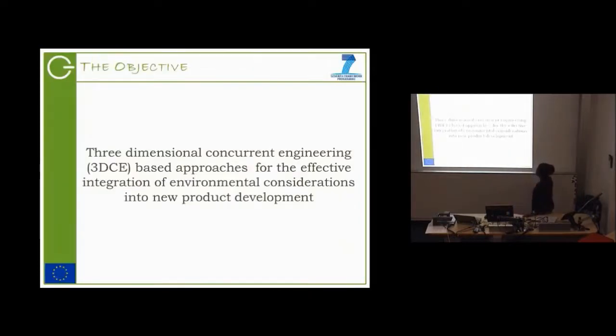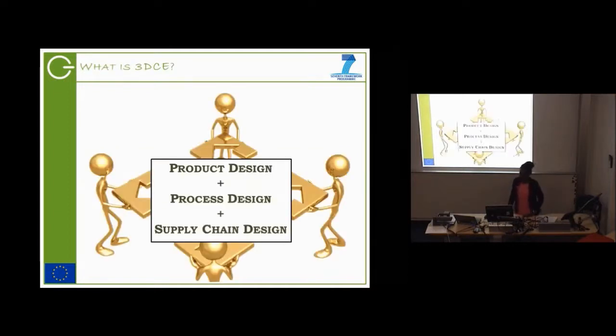So basically, the main objective of my work is to look into using three-dimensional concurrent engineering-based approaches for the effective integration of environmental considerations into new product development. So what is three-dimensional concurrent engineering? In its simplest form, it's the simultaneous design of your product, your process, and your supply chain.